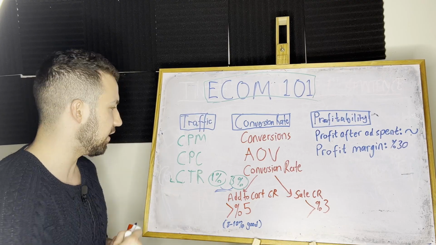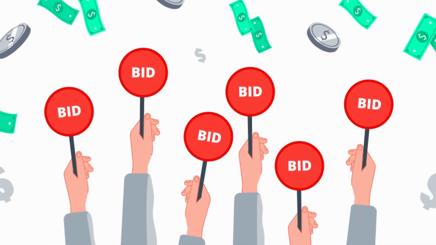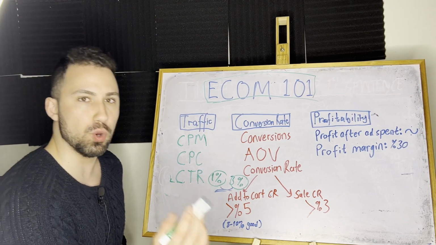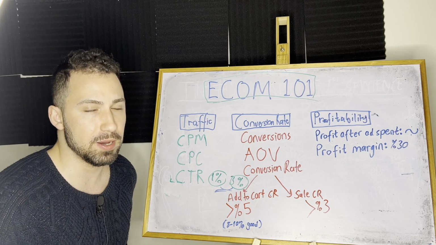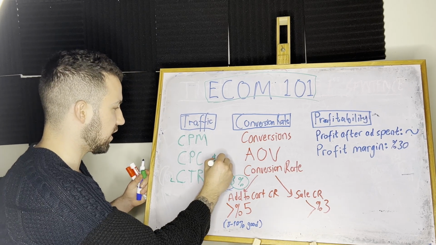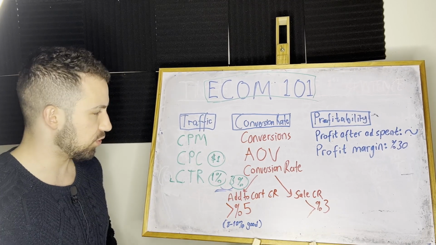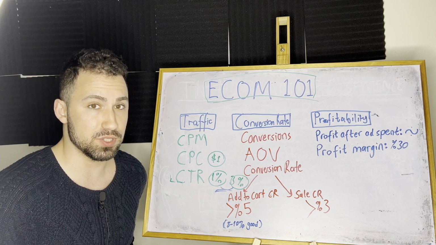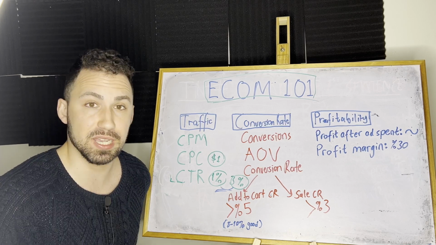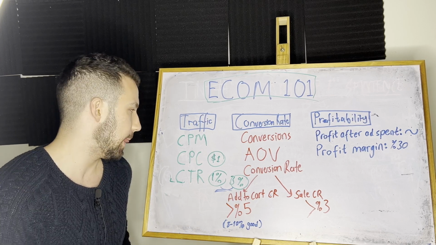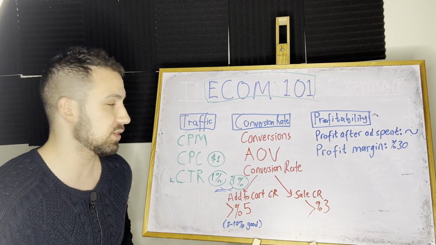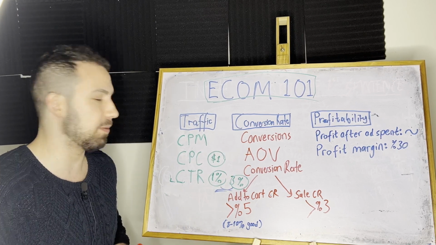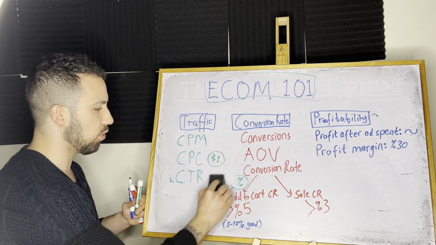CPC will come into play if you're running, let's say, Google Shopping ads or Google search ads. In that case, it will totally depend on the type of keywords you're going after, but for Google Shopping, aim below $1, guys. If your profit margin is super high, let's say 70% or 80%, or you're selling a digital product with 100% margin and your product costs $100, you can aim way above $1. You have to look at those numbers to see if you're in the right spot.